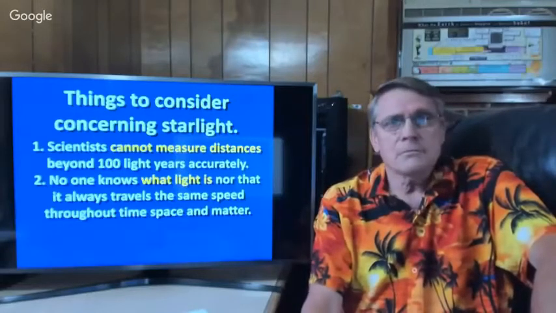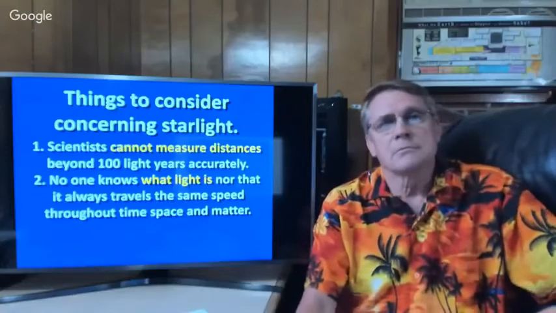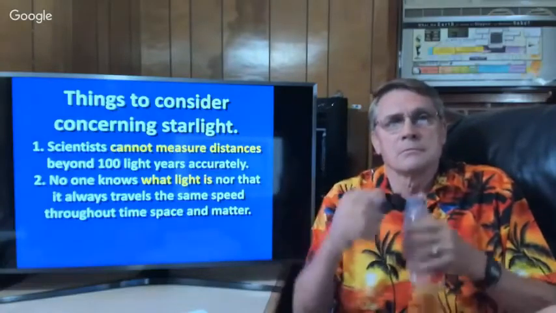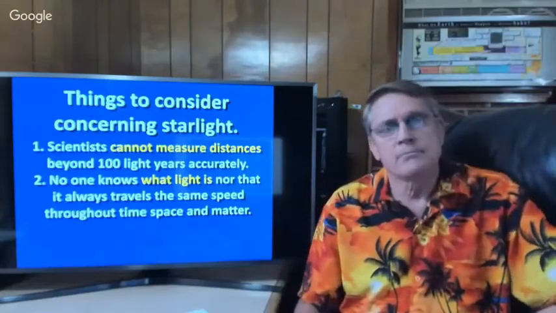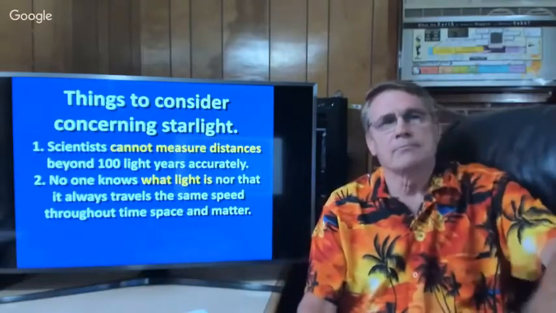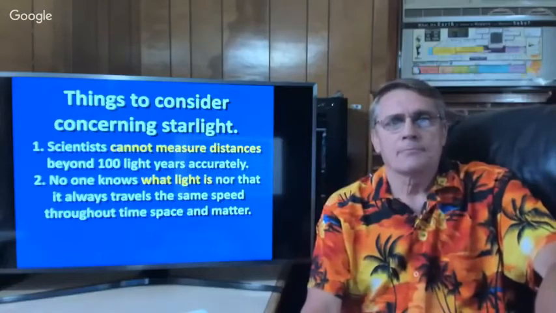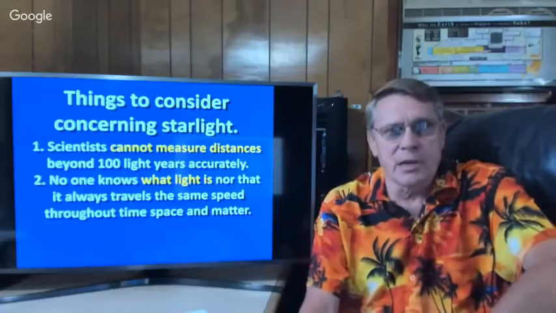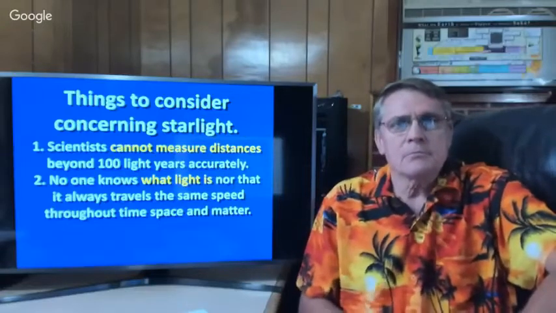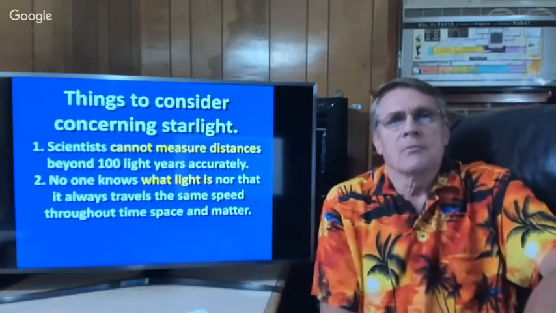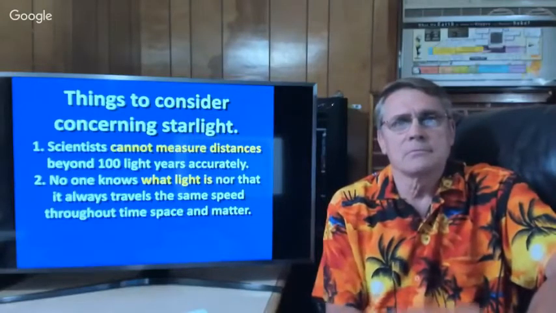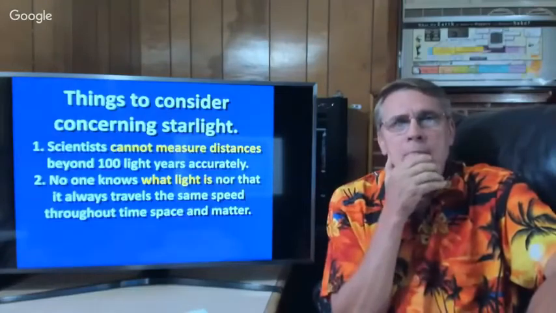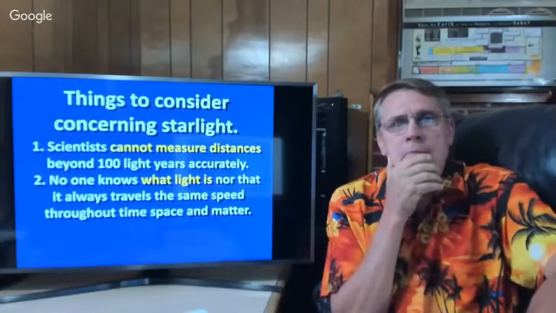Again, you're misunderstanding the physics. If the light, let's say the star started 6,000 light years away from us and the light began moving toward us, and then God stretches the universe and the light is now 13.8 billion light years away. And now the light, which started 6,000 light years away from us, is reaching us. I didn't say it started 6,000 light years away. Let's say for the sake of argument that it started 6,000 light years away from us. Then the light would just now be coming on. I agree. And now we're looking at the light of the star that's 13.8 billion light years away, even though the light is 6,000 years old. Is that what you're saying?